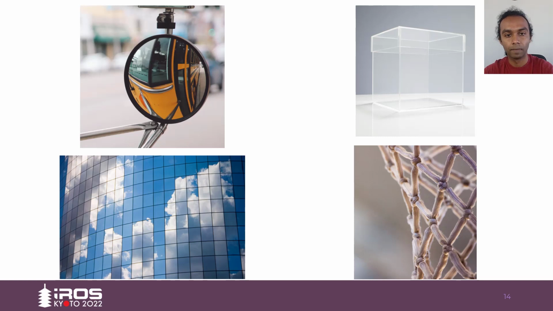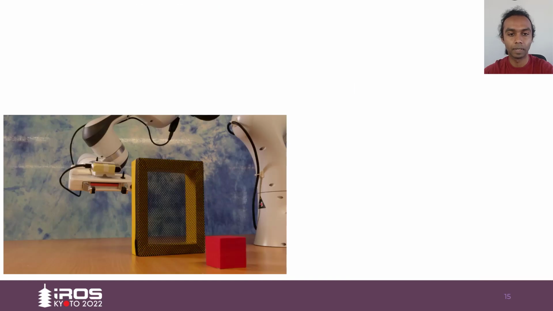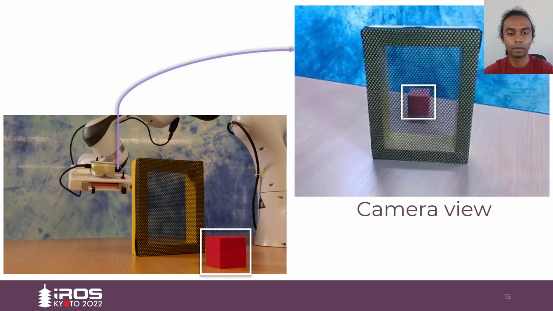We will show that fixation naturally accommodates such situations. Take this situation for example. The robot is tasked to pick up the red object and avoid the see-through object. Here is the robot's perspective. Typical depth cameras will have a hard time here, but fixation allows us to simultaneously find the obstacle while estimating distance to the target object.